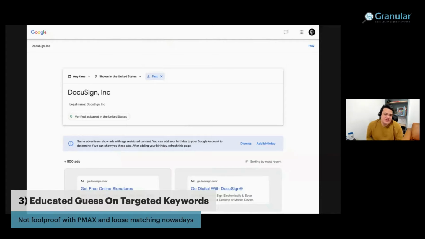You also get an educated guess, number three, on the keywords that are being targeted. So this isn't foolproof with Performance Max, with phrase and even exact match having loose matching nowadays.